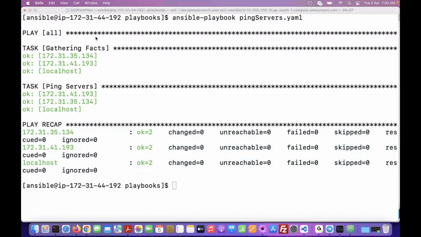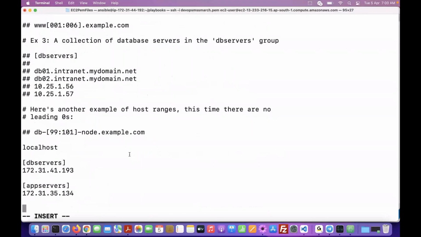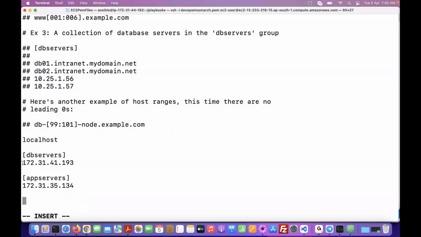Suppose you keep a different IP address, 6. Do we have this IP address? No. Let's see.